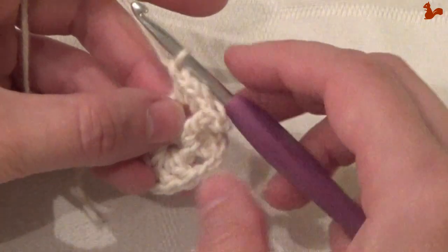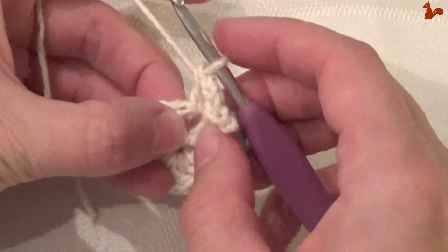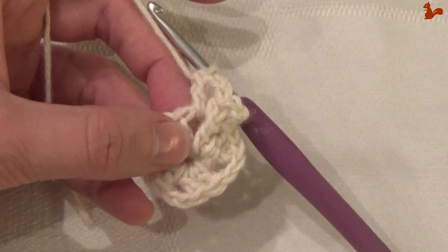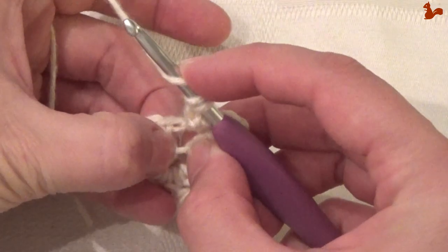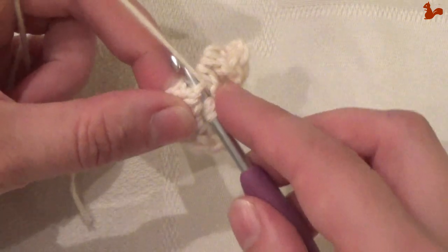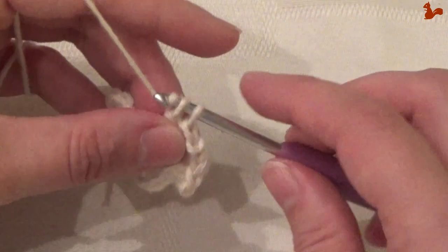That's the new corner. We're going to make symmetric what we're doing, so we're going to do another of these trebles here in this chain 5 ring from the beginning. So I'm just going to open everything up, and if you're right-handed like me, you're going to be to the left of the treble you just made. If you're left-handed, it's going to be on the right. Twice over. You see where I'm opening that up, that's where you're going to make the stitch. You're going to have to push your hook in there and kind of make sure that everything's out of the way, because you also want to leave your chain 2 loop to the back, leave that unworked, and then complete the treble.